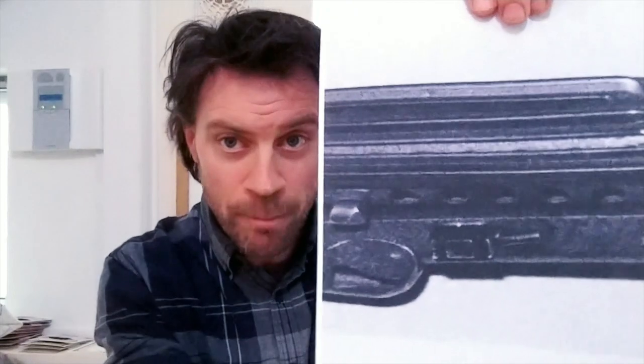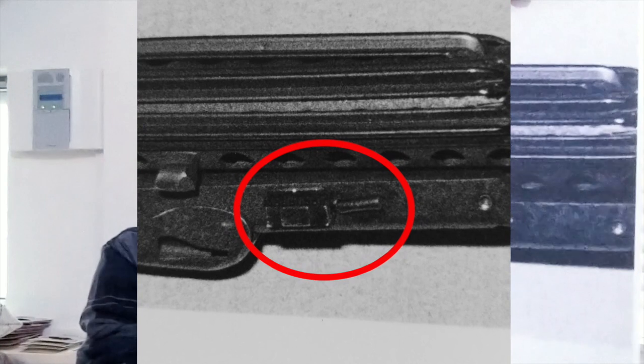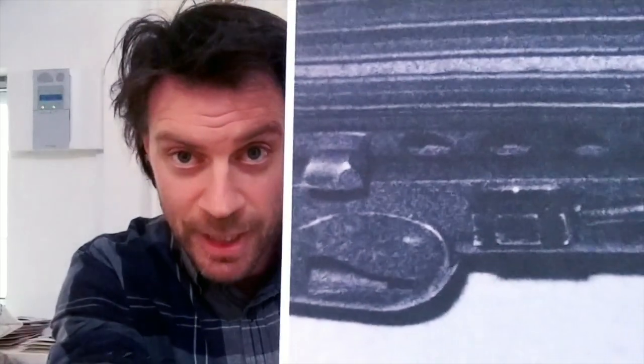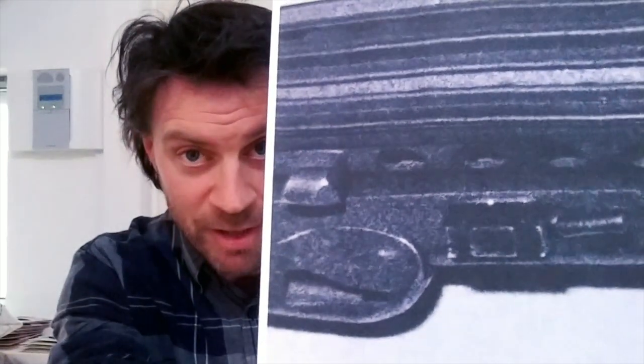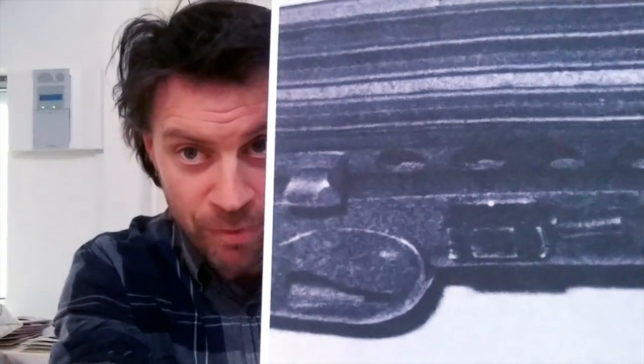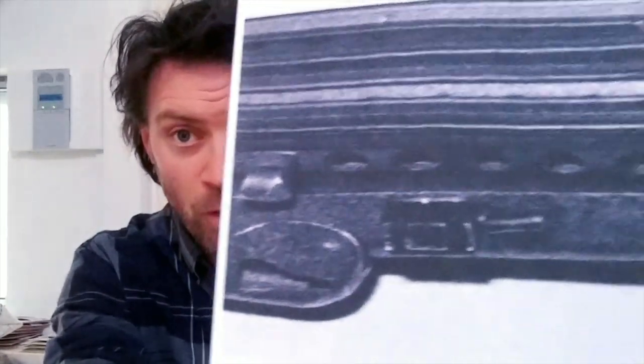And one last thing here. Down by the stock of the Sterling, see this little detail here? Once again, never ever seen that detail recreated on anything. It looks like a rectangular box with a strange aerial type thing sticking out, which makes me think there might have been an idea originally to attach a wire to it, possibly, who knows. But that's pretty much it. That's Star Wars greeble detail history.